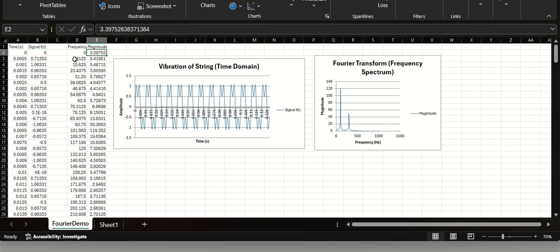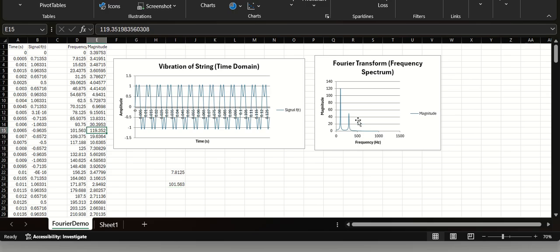We know how this frequency is coming. For each bin, that is 256 points, it's 2000 divided by 256. That's about 7.8 hertz per bin. So we know at the 13th bin we are getting the higher magnitude. That's this one, you can see here, it's almost 120, that's the magnitude.